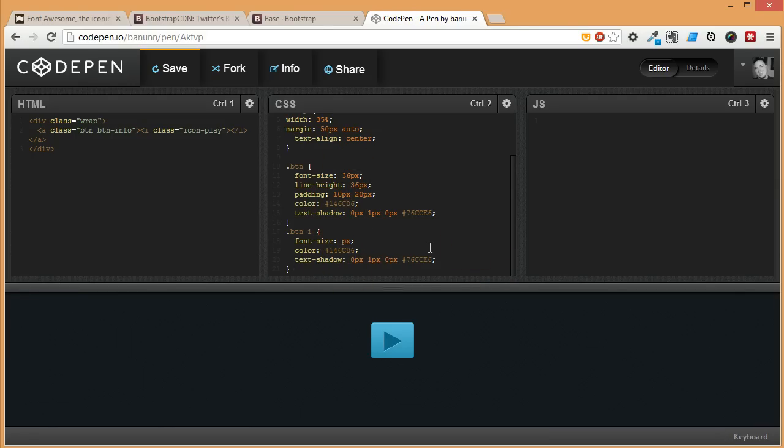How about let's take a look at 48 pixels. 48. Yep, so we just grew that. It's dynamic, just like text would be. And so our line height within the button itself would be 48 pixels, and that looks about right. So let's run that back to 36 pixels.